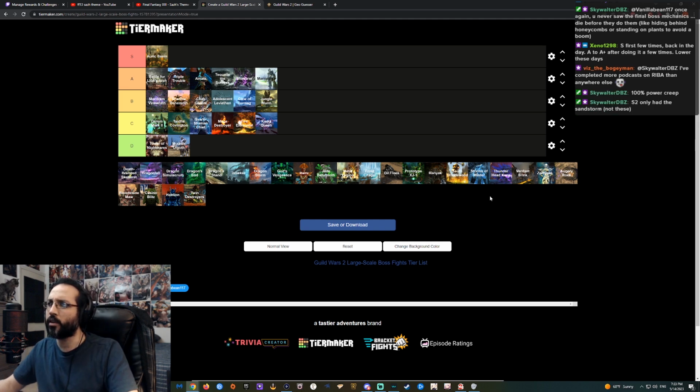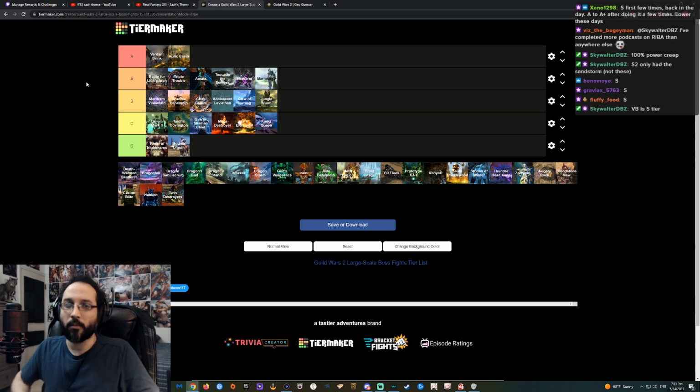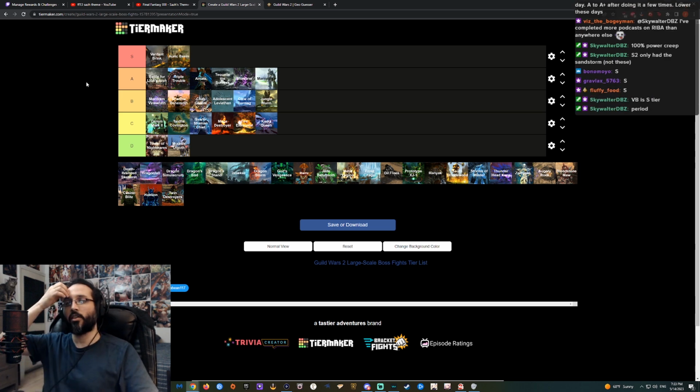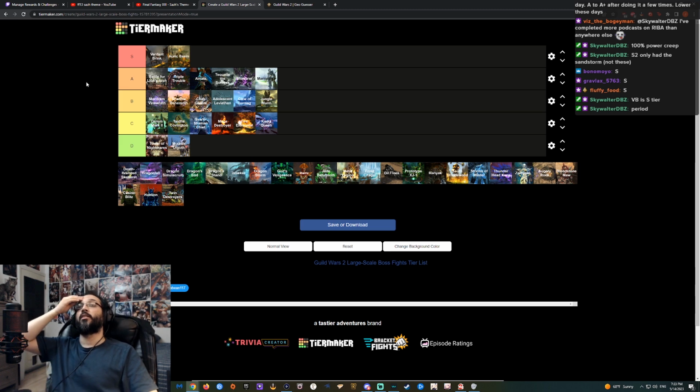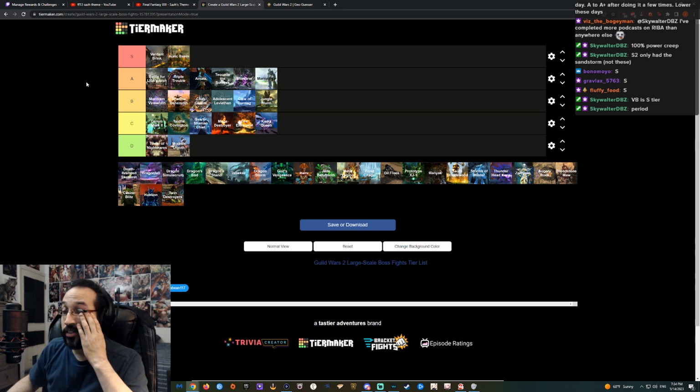Where is the Verdant Brink? Yeah, Verdant Brink. S tier. Above Arc Basin. Yeah. S tier is so good. Not only is the map perfect, but also the meta is perfect. Oh, it's excellent.